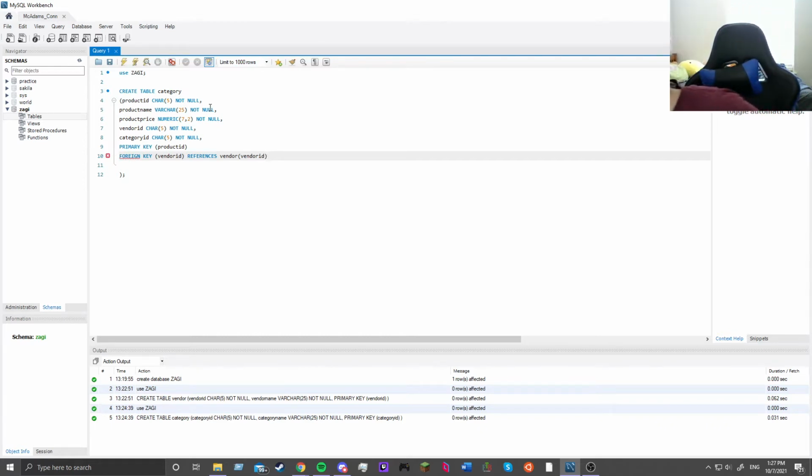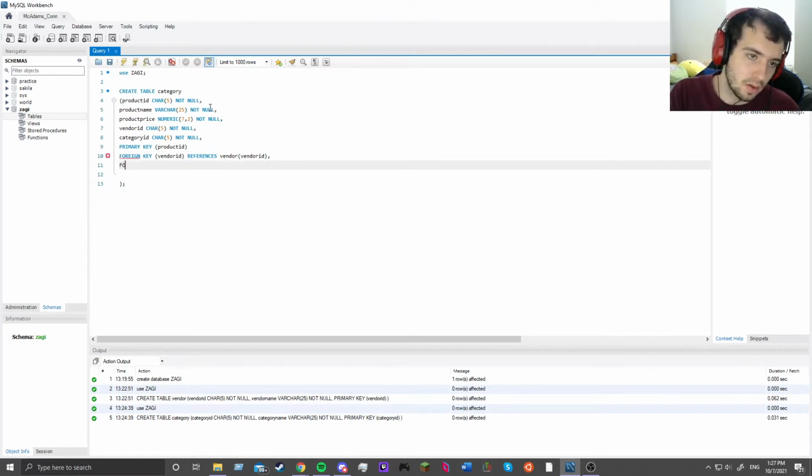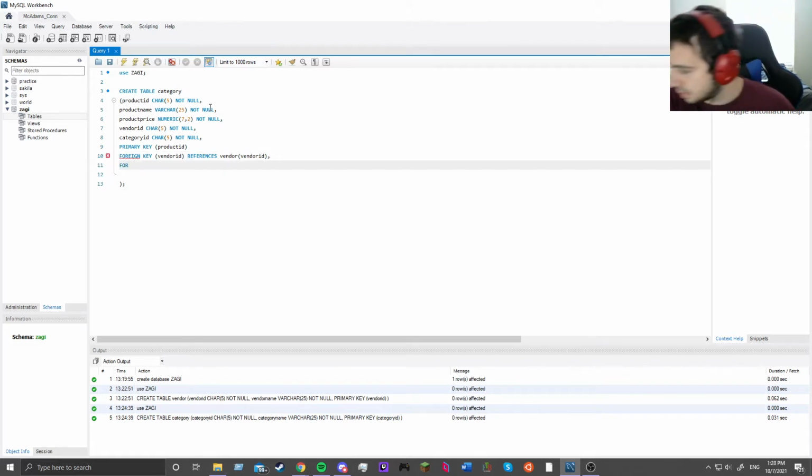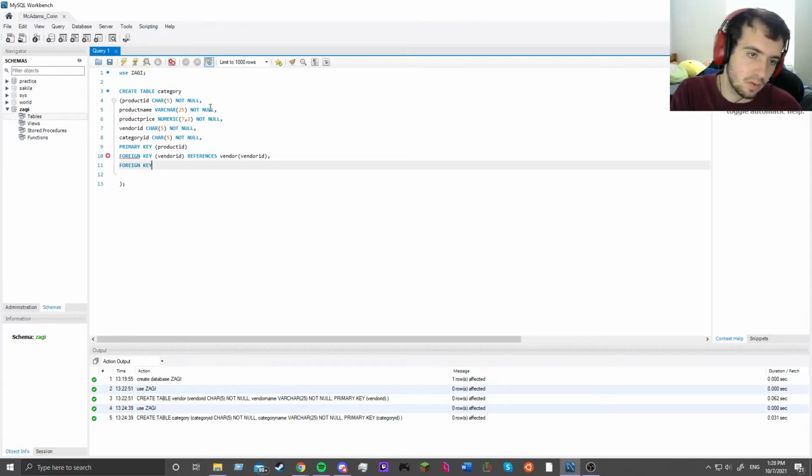And we're just going to do that one more time for the other foreign key. Make sure I'm spelling it. Yep, I'm spelling it right. Foreign key. Oh, I missed a comma right here. So I was looking at that error message, like, what did I do? Category ID. And it references the table category and the key with the same name, category ID.